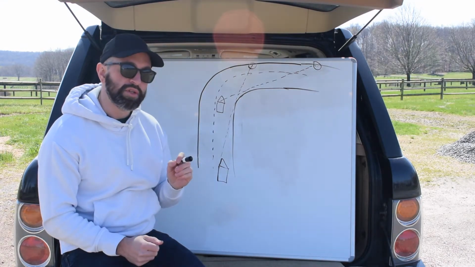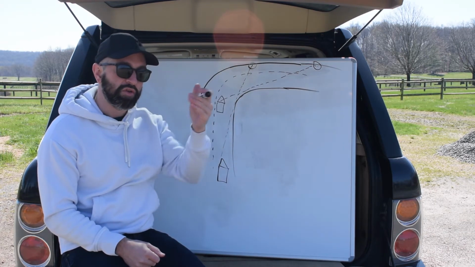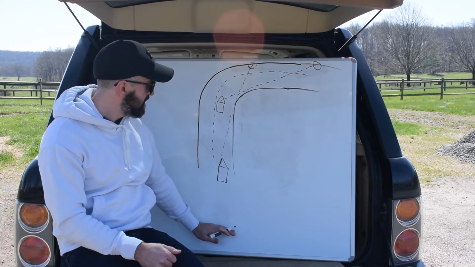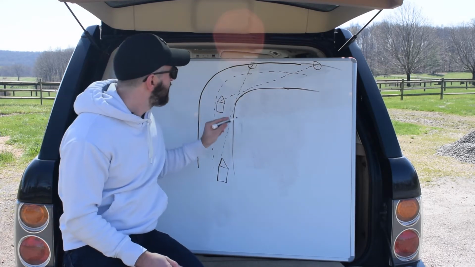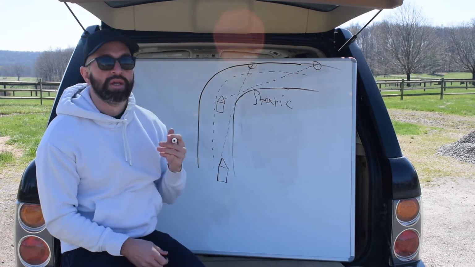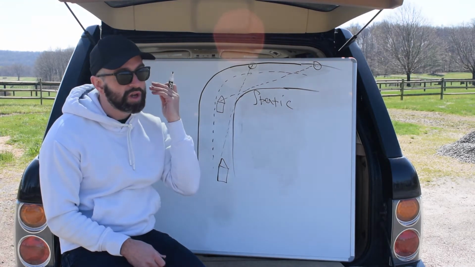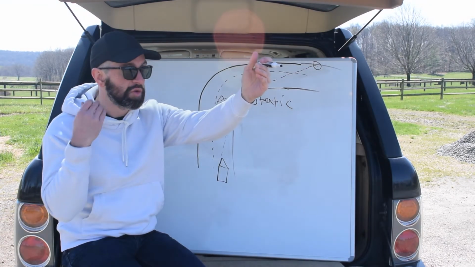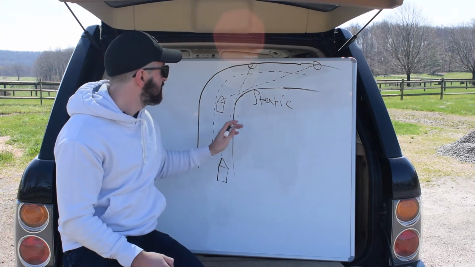But what's really important is not just where that vanishing point is, but how it's moving in relation to your viewpoint. To begin with, when you're far back down here, your vanishing point isn't going to move that much, even as you're approaching it. And at that point, we refer to the vanishing point as static. Generally, this means you're going to have to lose speed because you're traveling too fast. So if you're approaching a corner and that vanishing point isn't moving, it's just staying, and you're approaching it, that's static, it's not moving, you need to lose speed.